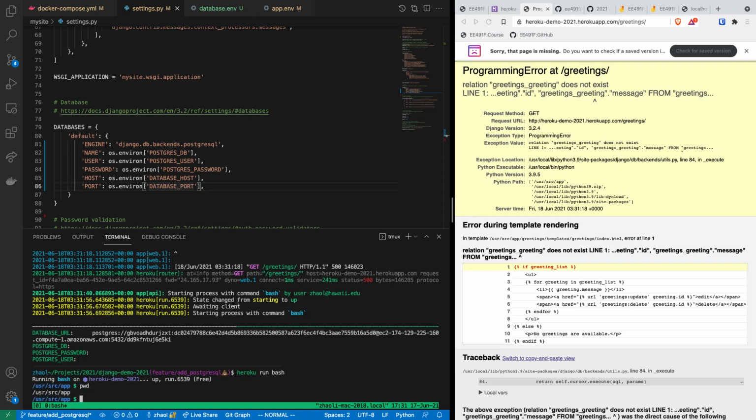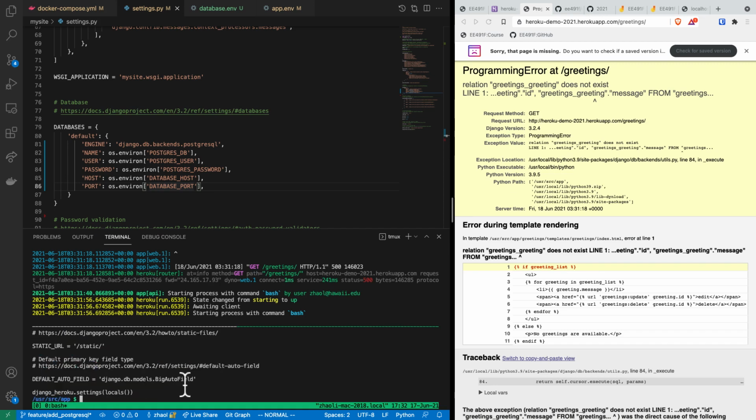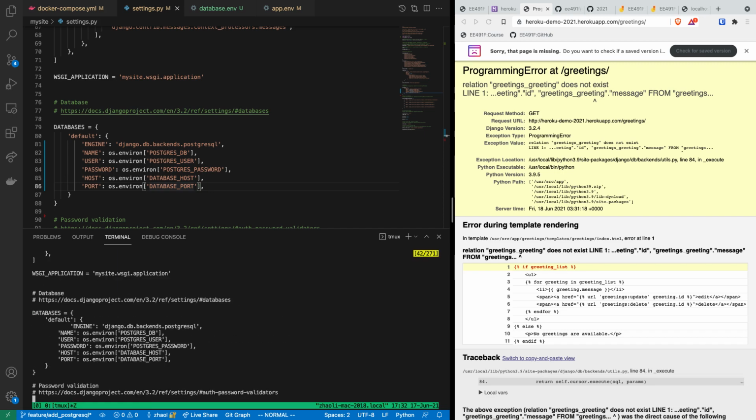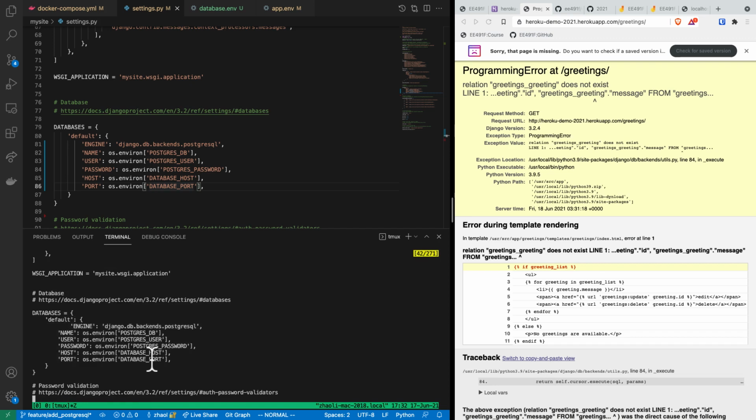So now we're in our container on Heroku, and here's our updated database config.